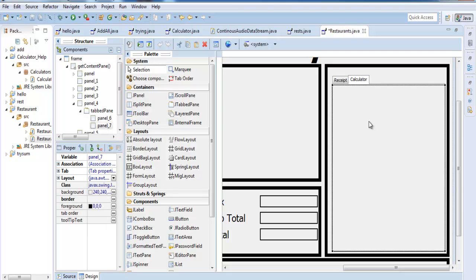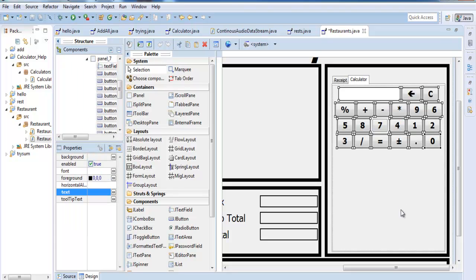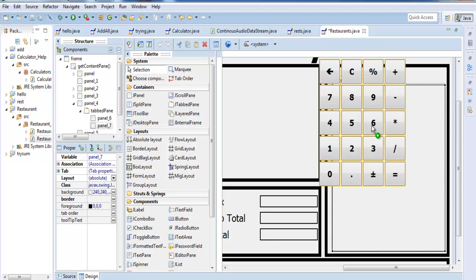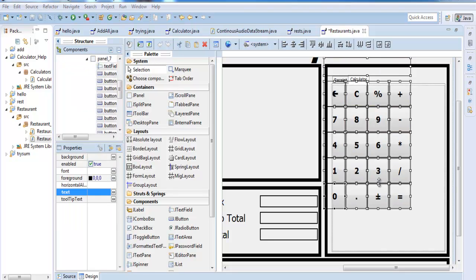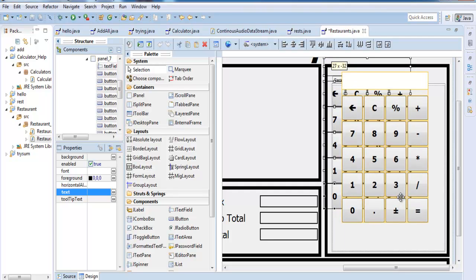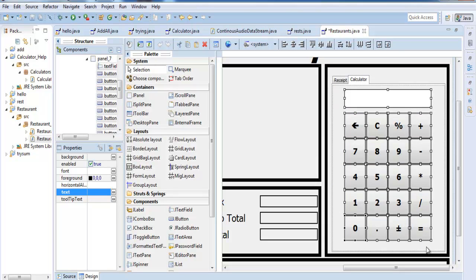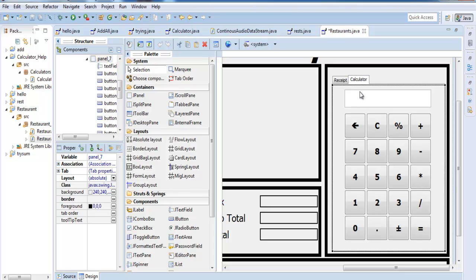In the calculator tab, I will now drop the copied calculator right in there. It's in there, but it's not as I expect it to be. So I'm going to undo that. So we need this absolute layout as well. You can see the green border. Click. But that is how important the absolute layout is. So when I paste my calculator now, all we just need to do is to drag it and position it as we want. Right there. That is my calculator in position.